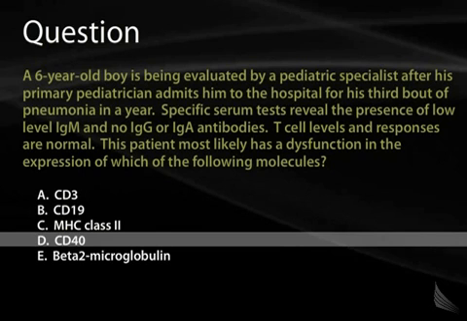If you can make antibody but can't class switch, the defect is in that bidirectional stimulation, that CD40 ligand interaction, which upregulates the cytokine receptors. And again, because we see that in the question the T cell levels and responses are normal, we can therefore assume or deduce that the problem is not in cytokine production, but the cytokine receptor production.